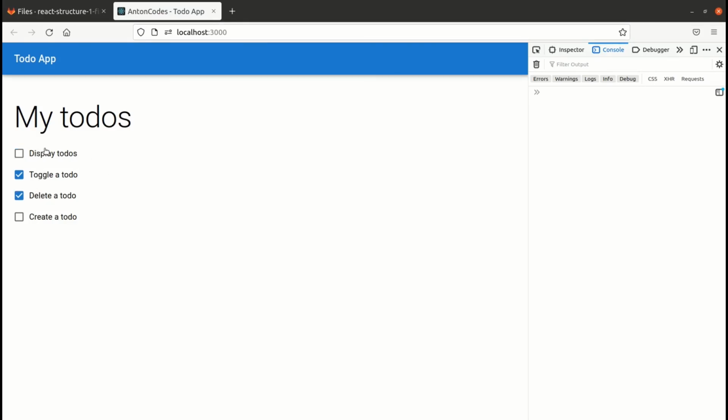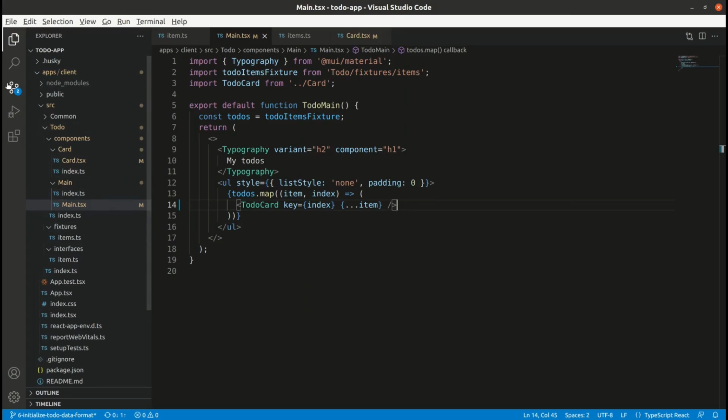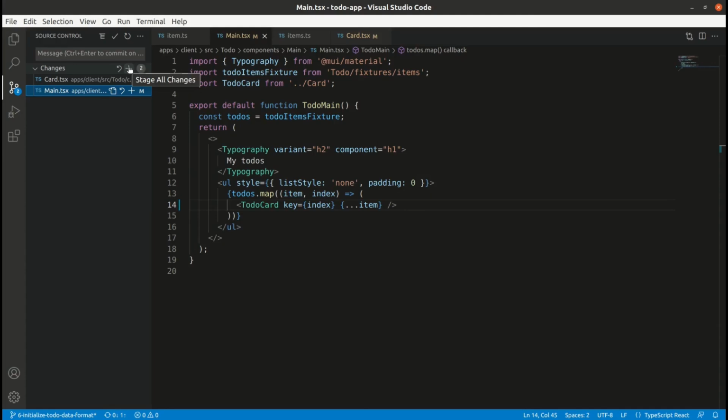Of course, this state doesn't really change, doesn't really record itself, but it at least preserves its initial state. So now we are ready to make the next commit.